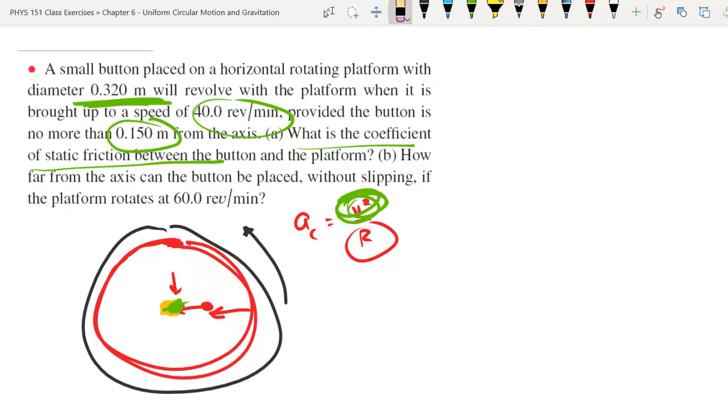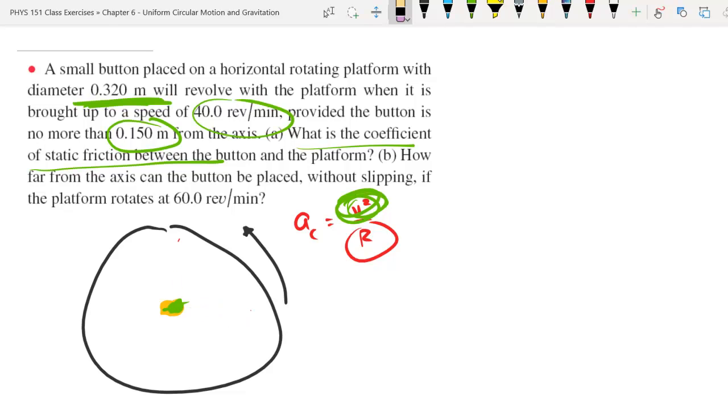Okay, so the way that we do this, and it can be kind of confusing at first to say, okay, if my button's here and it's rotating around, how do I ever stop to analyze the forces, right? Because we need to analyze the forces, the coefficient of static friction, right? This is related to our static friction force, right? So we need to know what's the static friction force, and then we can go backwards from there to figure out what the coefficient of static friction is. But you might think, okay, so how am I going to analyze these forces when this thing's always moving?